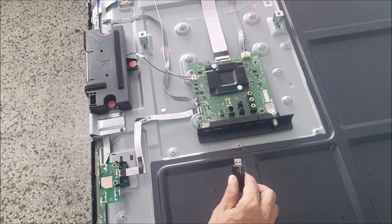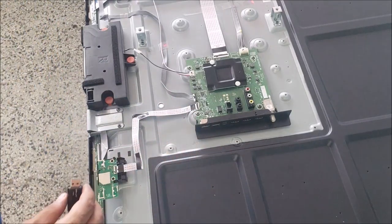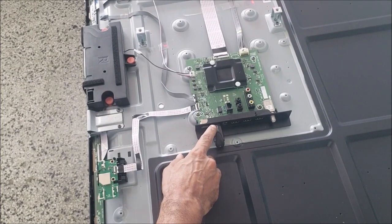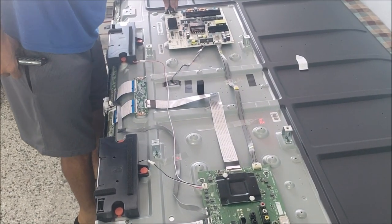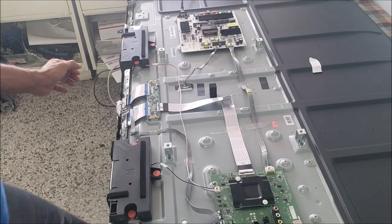So we're going to plug. The TV is off and unplugged. And we plug the flash drive into the top USB, this one here. This is the bottom one. Then we plug the TV into the wall. The red light is on, but we're not going to press the power button yet. So I'm going to push the power button and hold it. Software update. After you see the screen, you just let go of the power button.